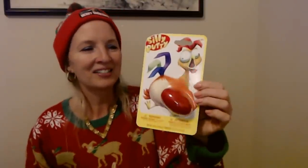And I got the other four some of this too. I bought some Silly Putty. I think everybody needs some Silly Putty. This stuff is so fun. You can get the Sunday paper, which I guess a lot of people don't get anymore, spread the Silly Putty out, press it down and lift it up, and it will transfer the ink so you see a reverse image of the comic on your Silly Putty. Then you roll it up into a ball and it bounces. I used to love to sit and pull it apart and mush it back together. Silly Putty looks like it's coming out of the chicken's butt. All the other four are going to get Silly Putty too.